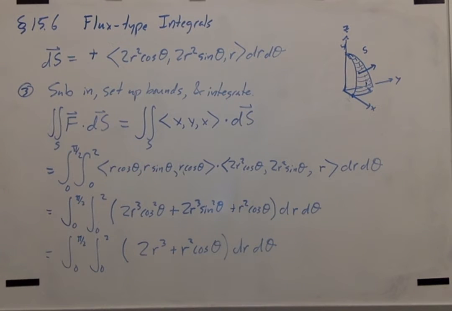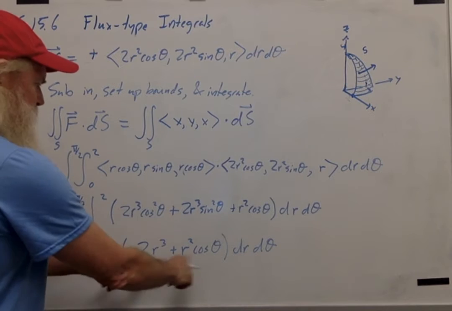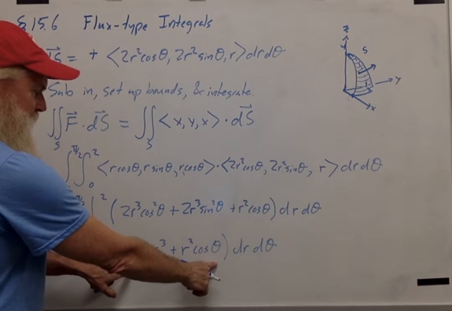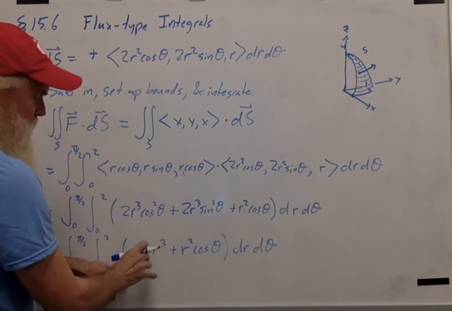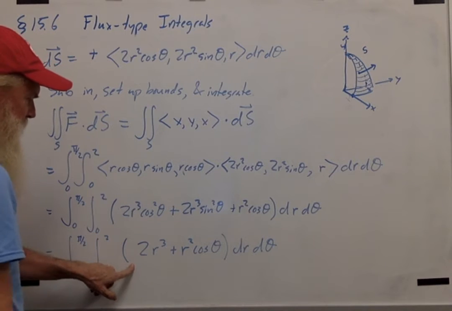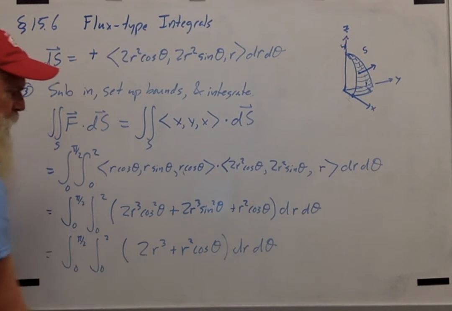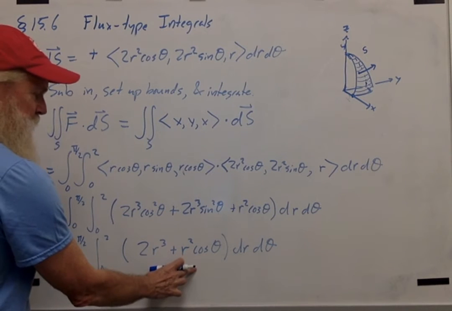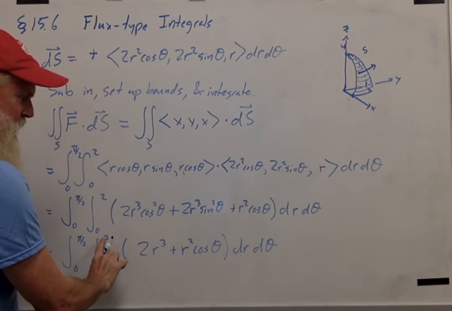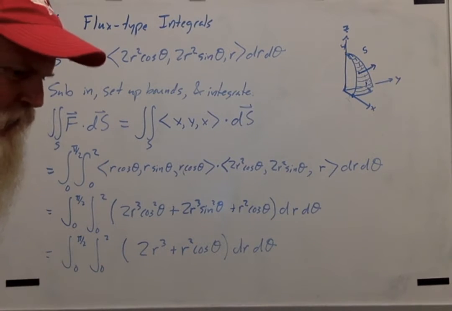Now, in a lot of the examples we've done, we've been able to factor the function as a product of a function of one of the parameters times the other one, and then split the integral up. Notice that I cannot factor this as the product of a function of r and a function of theta. So I'll need to integrate with respect to r, plug in the endpoints and subtract, and then finish up by integrating with respect to theta.